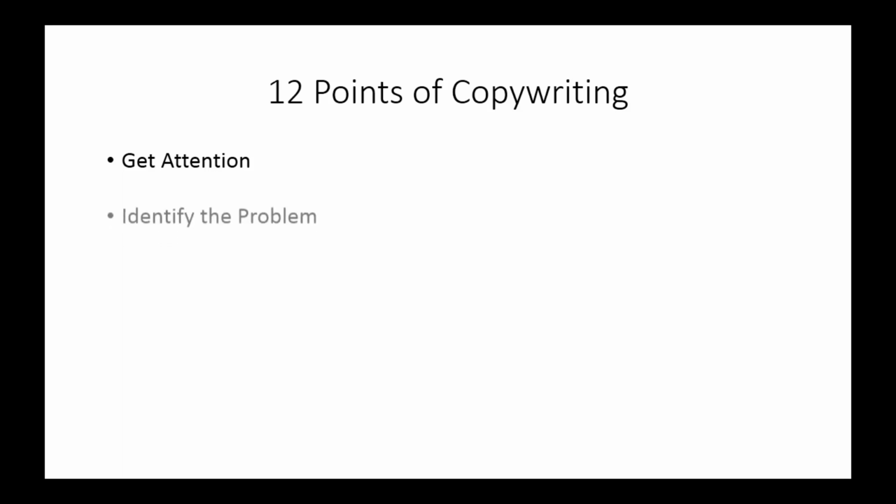Now, the next thing you need to do, and some marketers call this the story or the explanation, but you know there needs to be a section in there where you identify the problem. And basically what you're trying to do with your customer is let them know that you get them, that you understand what they're going through. And what some marketers say is that if you can describe the customer's problem better than they can describe it themselves, then you'll have them in the copy. They'll be paying attention and they'll continue to move down the page.